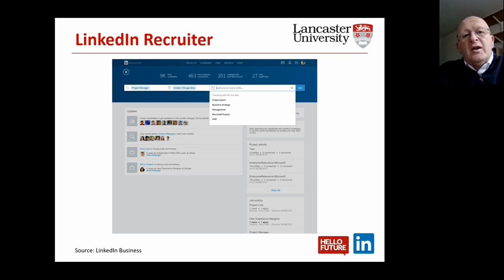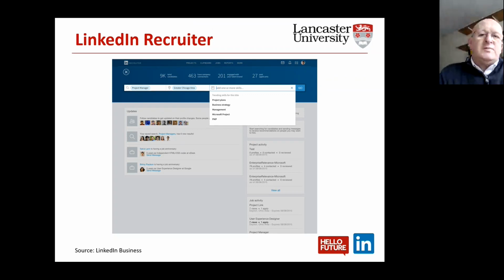463, or sorry, 201 have got contacts with their own brand. So somehow the people on their list have already engaged with the company that they're recruiting for, and 27 of those people were past applicants. So this is a fabulous tool for the recruiter. I think it's just helpful to be able to see it from their perspective and see what they're looking for.